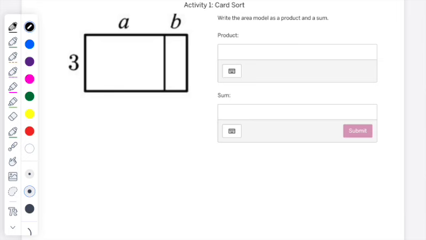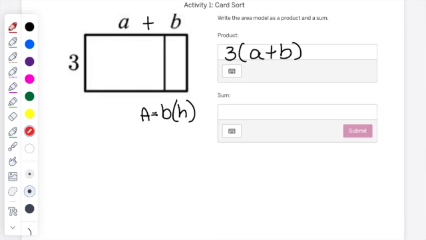So slide 5 looks a little bit different. Let's see how we did. Slide 5, I'm going to put my plus in. Hopefully you got this one correct. And my height is going to be 3, so I'm going to put that down right away. And then I'm going to have a plus b. We're using 2 variables this time, but I still use the formula of area is equal to base times height, or bh.